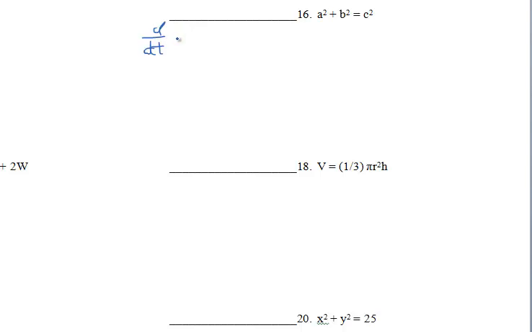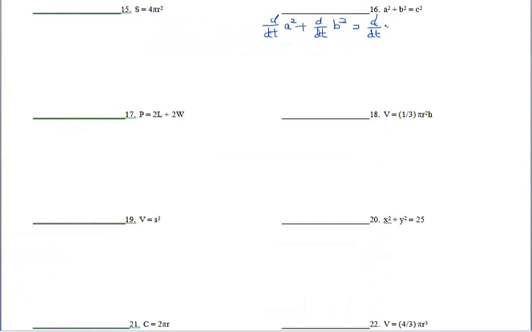I'm going to bring in the derivative operator to all terms. So I'm going to do it a little bit different here because I have more space. So I'm going to bring in d over dt in front of all the terms. Your choice, like done previously, just one derivative operator outside of a bracket, or you can actually bring in the derivative operator and place it in front of all the terms. So this just tells me what I need to do. I need to find the rate of change of a² with respect to time. Well, variables disagree. So go ahead and proceed using the chain rule. So derivative of the outside function is 2a times the derivative of a, the inside variable, with respect to time. So this is 2a times da dt.